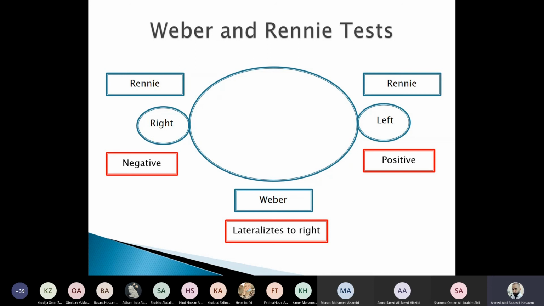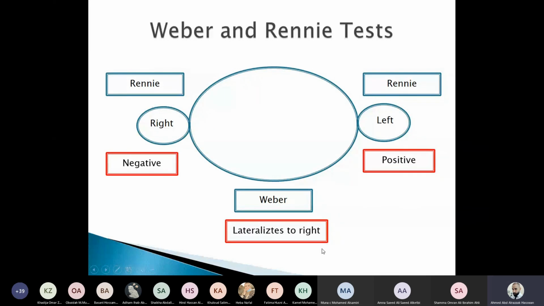We have two options, guys. Now, what does it mean when we say lateralizes to the right? It means that the patient is hearing the sound louder on the right side. So, okay, when we say Weber lateralizes to one side, it means that this patient is hearing the sound from the tuning fork in the middle more on the right side. So what could this tell us? Now, the Weber test has two interpretations. Either the same side that it has lateralized to has conductive hearing loss, okay? Yes, thank you, Josem. Or actually the other side has sensorineural hearing loss.